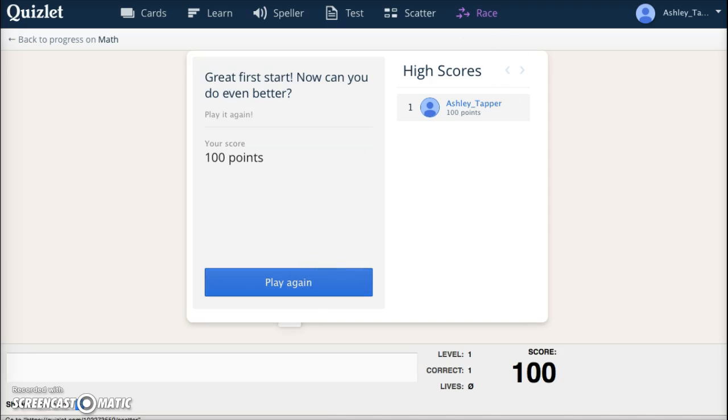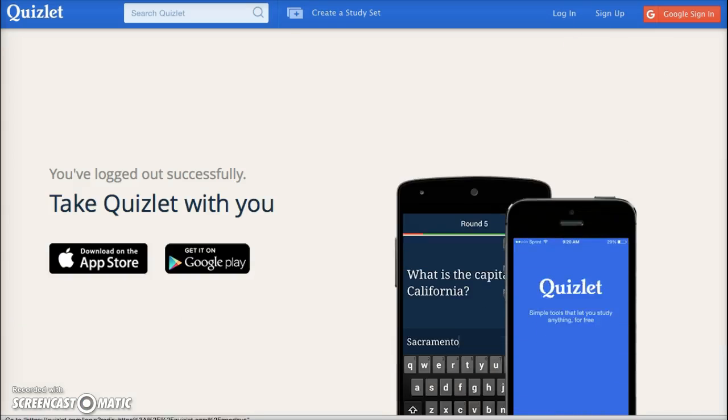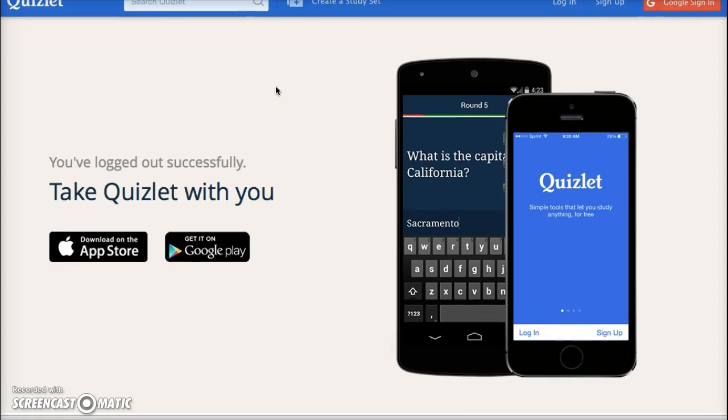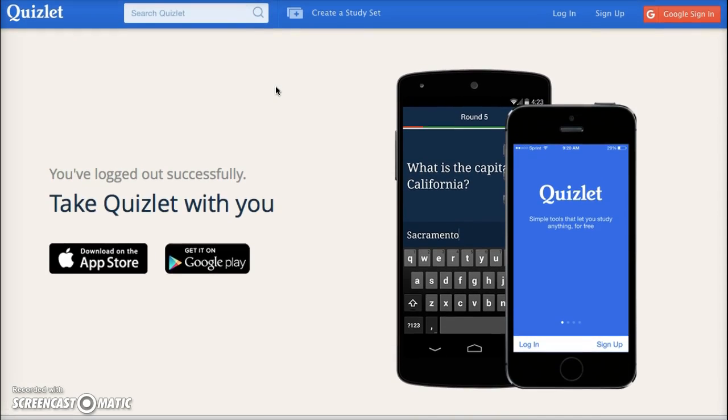When you're done using them, you can go to the top right to your icon. You can click on your study sets, your settings, log out, help center, feedback, everything was under this. If you're done with Quizlet, you can click log out and you can exit out and you can come back and your terms and definitions will all be saved.